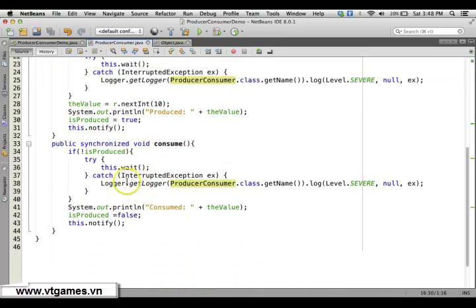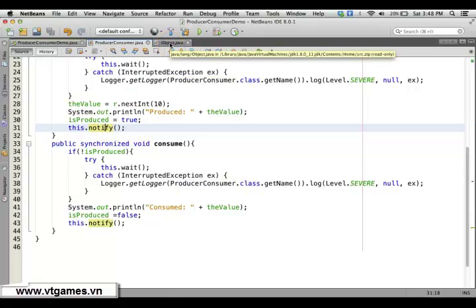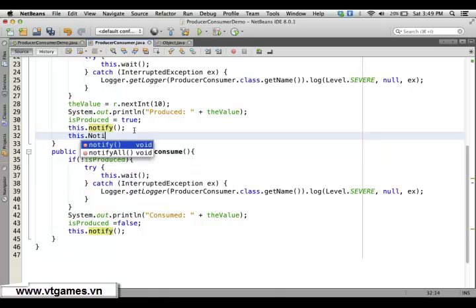Similarly, the notify method also comes from the Object class. This one helps the object inform the other threads which are waiting for this object to be executed. You also have this.notifyAll.